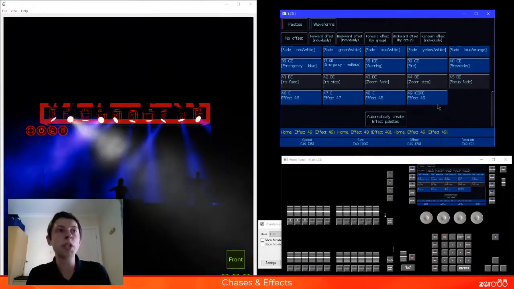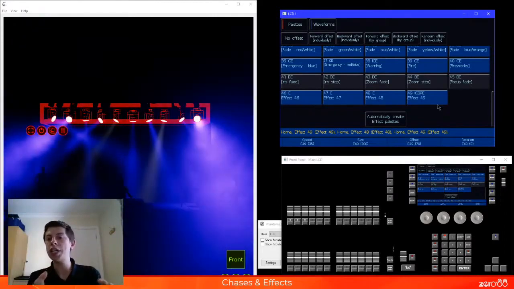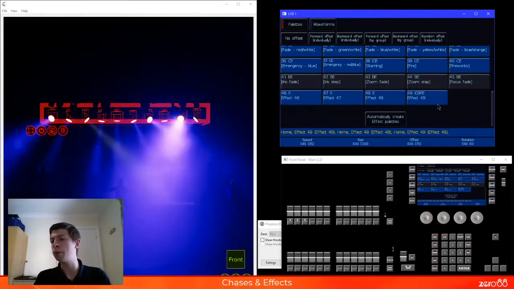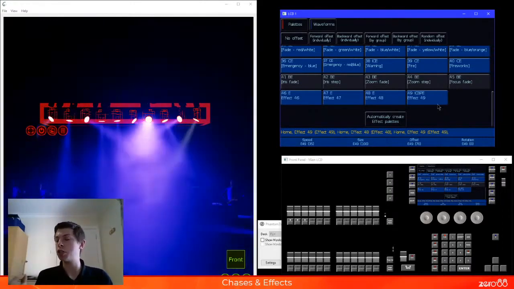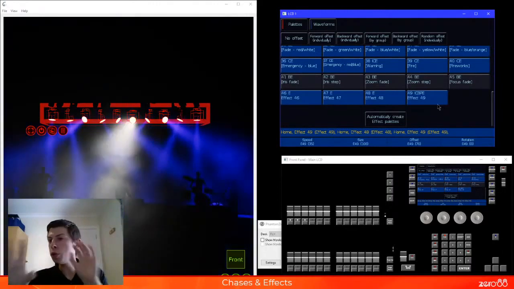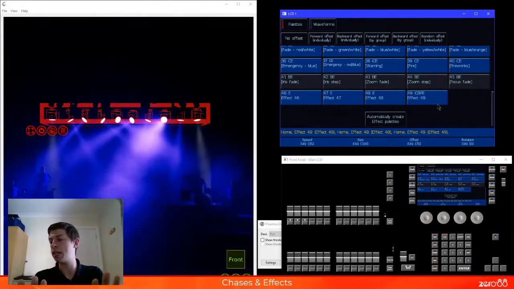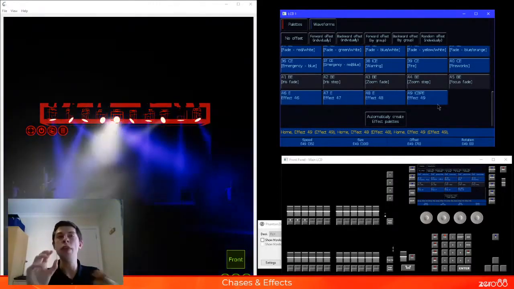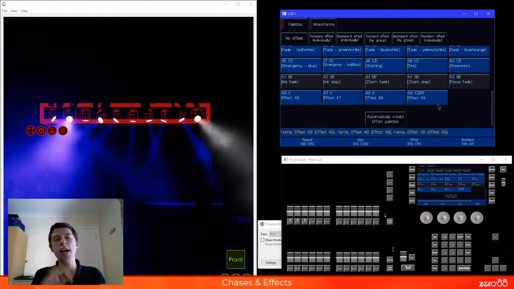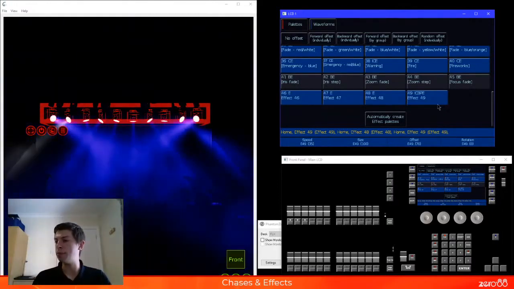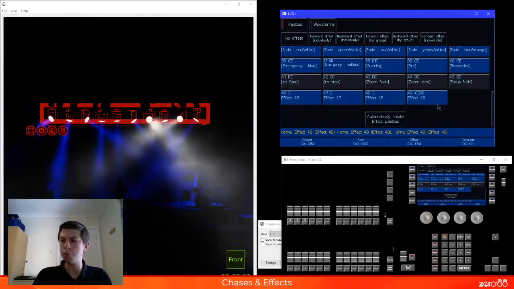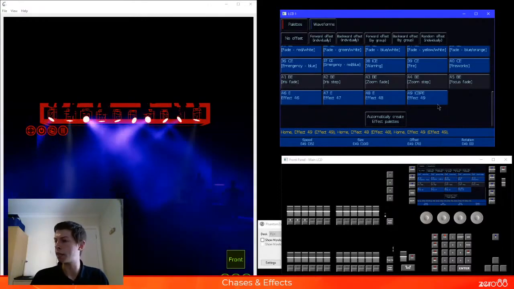Of course, if you want to use that chase in one scene, that chase in another scene, that chase in another scene, they can all be set to use global BPM, and you can just adjust the speed of that live depending on what one you need. But if you want two chases to run simultaneously at different speeds, only one of them would be able to use global BPM. The other one would have to have a static BPM speed set. I hope that answers your question on that one, Phil. Apologies if it doesn't. Let me know, and I can elaborate.